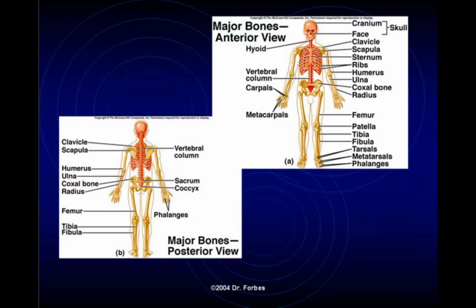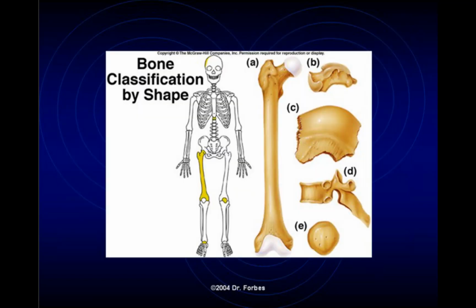Okay, the goal today, for the first skeleton lab, is to take a look at the axial skeleton. Everything illustrated here in orange is the axial skeleton, and this includes the skull, the vertebrae, the sternum, and the ribs, and a portion of the pelvis called the sacrum. Okay, so that's the goal for today. Next lab, we're going to continue on to the appendicular skeleton. The appendicular skeleton is illustrated here in brown. But for students who are prepared, you should be able to blow through the axial skeleton today and actually get started on the appendicular skeleton.